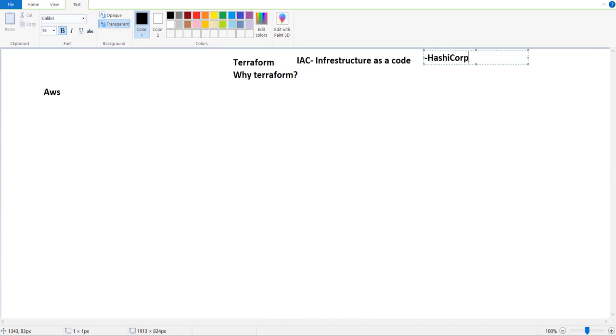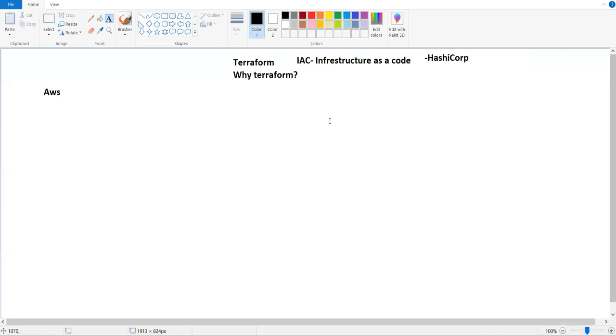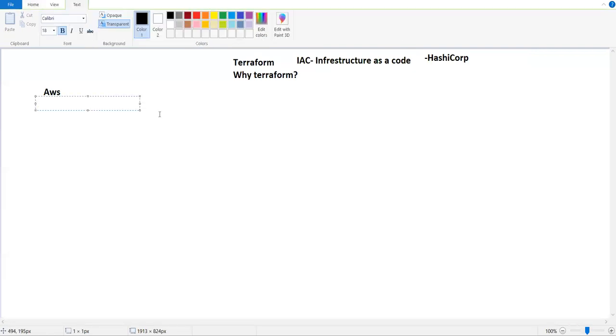Similar to other common infrastructure as code tools, coming to providers, AWS has its own infrastructure as code. You know? CloudFormation. Yes.